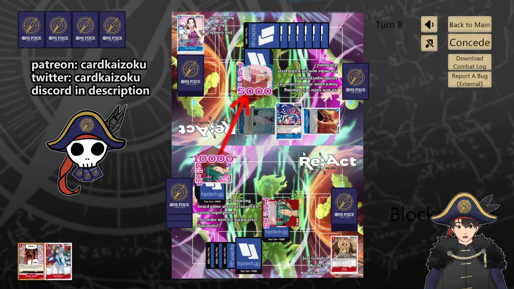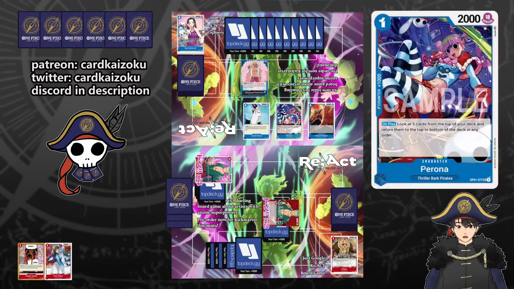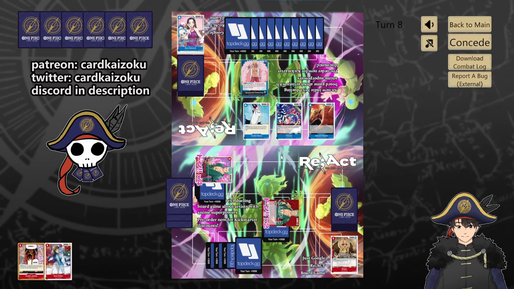For 10 here. We'll take, and then we just have to make it to the next turn, we win. They take, we'll pass. So they do have 4 bodies at 3 life. They could kill us with Perona, but we just have to hope one of these 3 cards is like a Radical Beam or like counter at least that we can survive with. LF1 Dawn up for Radical Beam just in case. But there is a world that we do lose.